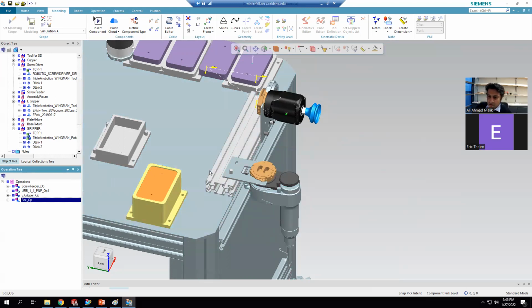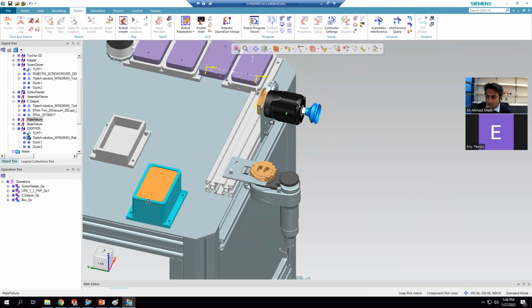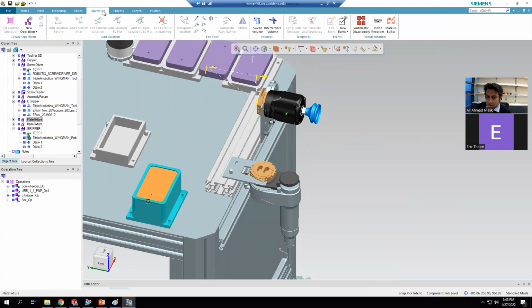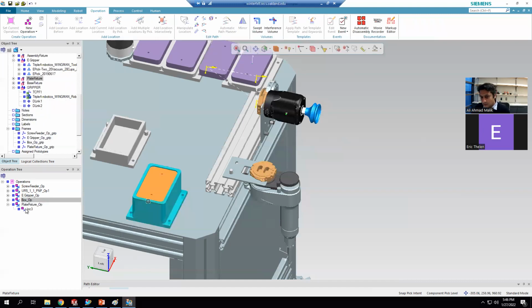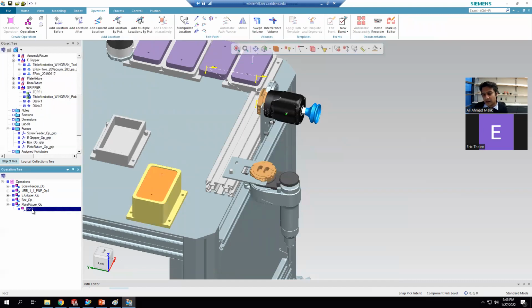So how you do it: you just pick that component for which you want to save its original position, and then create a new object flow operation. Just click OK, and then the location that it creates, copy and place it again. Just Control C and Control V. So I have created these locations, for example, for the gripper and screwdriver, and now we have created this.